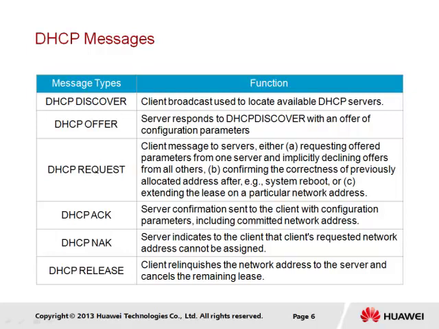In some instances, though, the server may return a DHCP NAK, particularly where a leased address is attempted to be renewed by the client. It may be that the address lease is unable to be renewed due to, for example, the DHCP server no longer assigning addresses for that network. Leased addresses that are no longer required to be assigned to an end station will see a DHCP release message being generated to inform the DHCP server that the remaining lease is to be terminated.